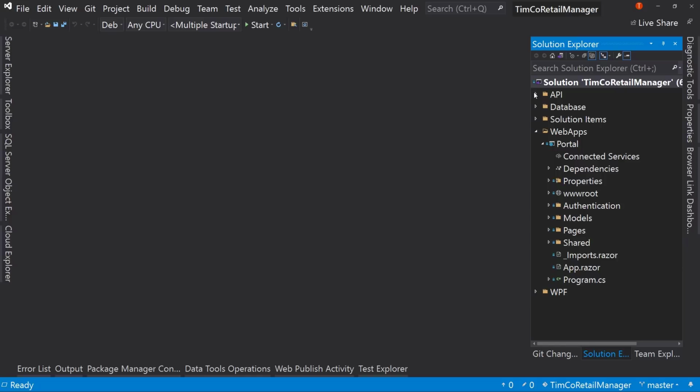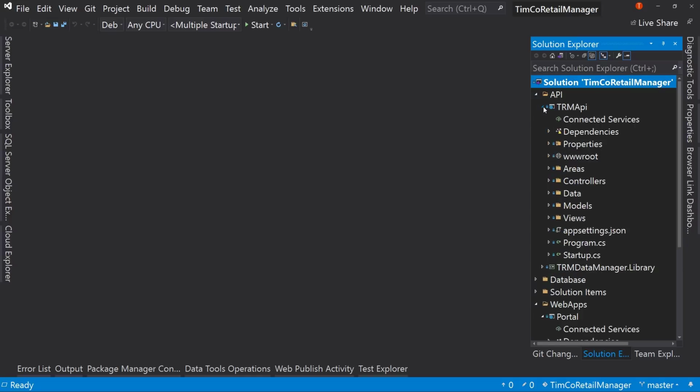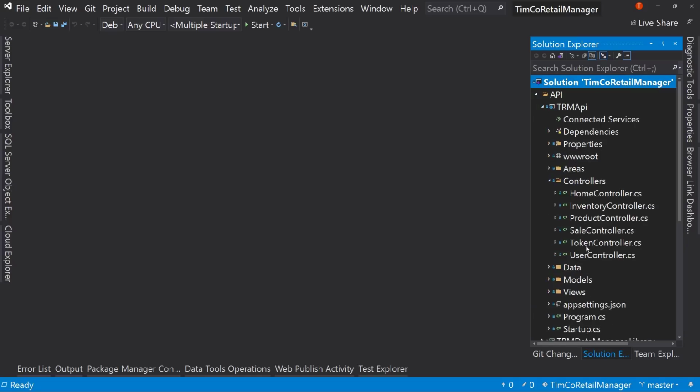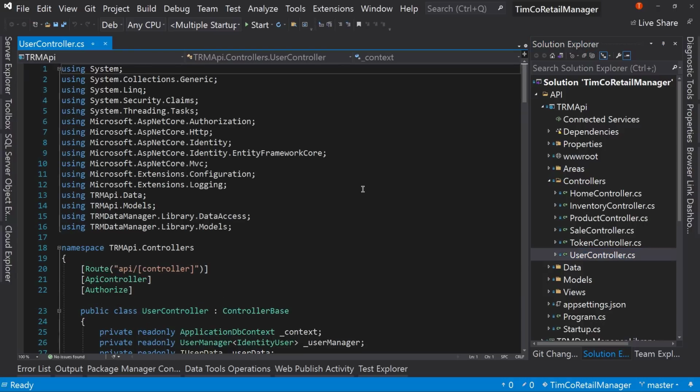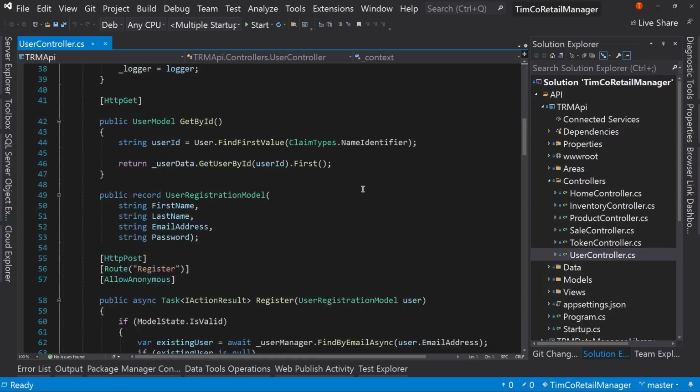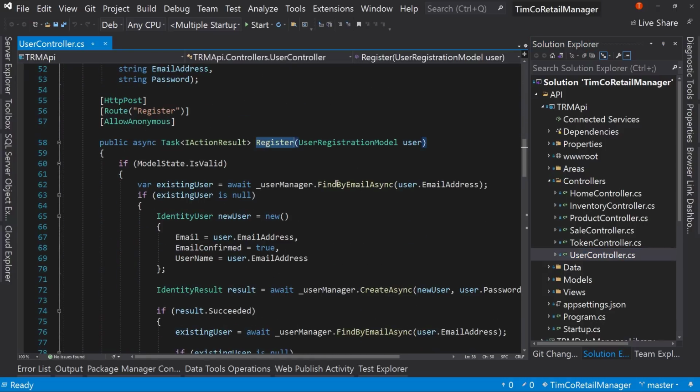To do that, we actually need to come to the API and look at, in the controllers, the user controller. And in the user controller, we have a register method, and that allows anonymous, so we can make an anonymous call to it, to register the user.